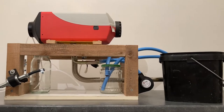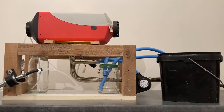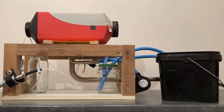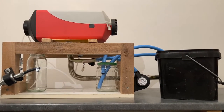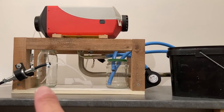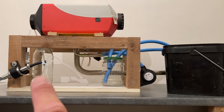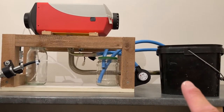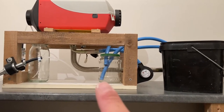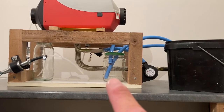This is my little setup. It's all temporary, of course. And I do apologise if the camera's a little bit shaky, but the camera's in my hand, so I can show you around this piece of apparatus. So basically, everything is representative at the moment. So here, we have a glass jar, which represents the diesel tank. Here, we have a bucket, which represents the hot water tank. And here, we have a glass jar that represents the expansion tank.